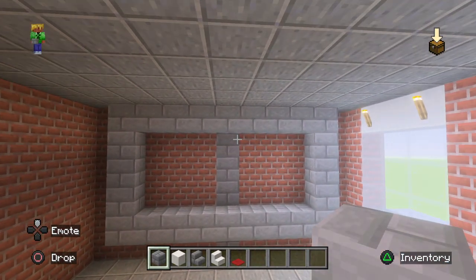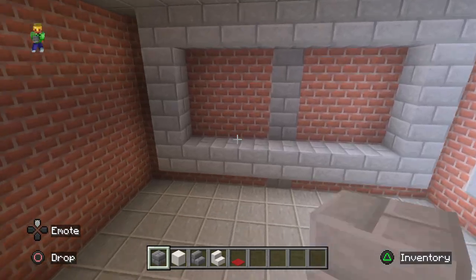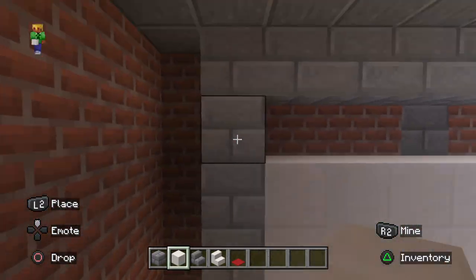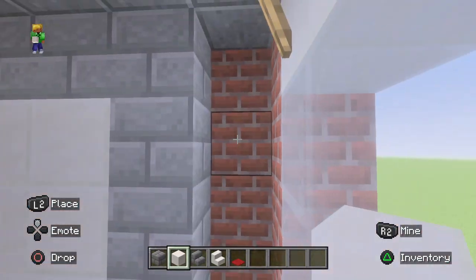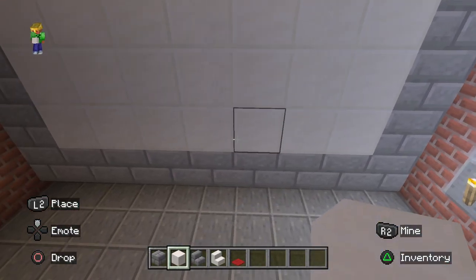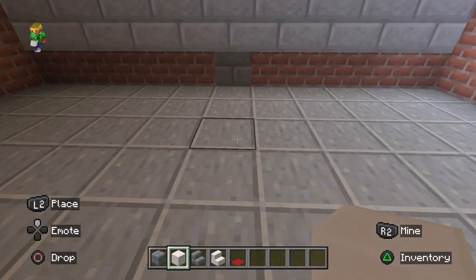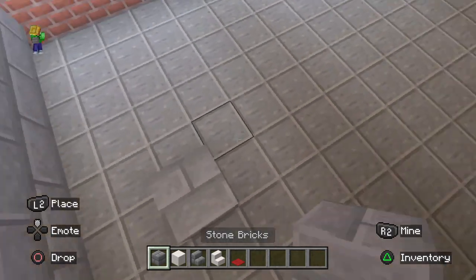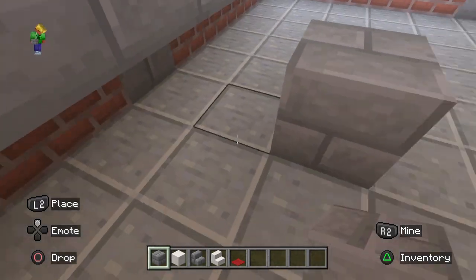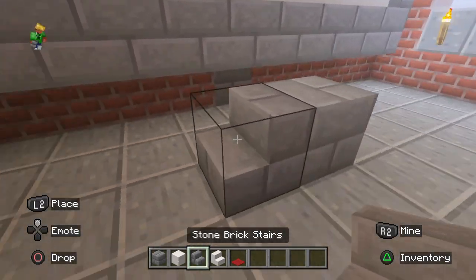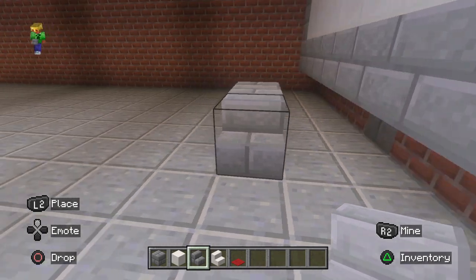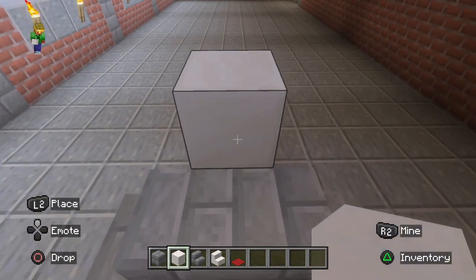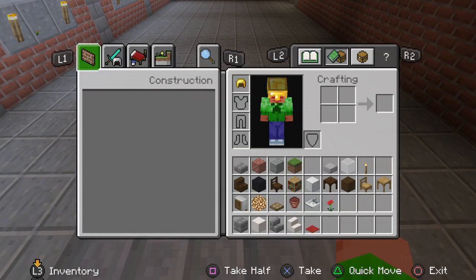Of the walls, and it comes all the way up to the ceiling. We're then filling the center of this in with block of quartz, like that. We're then in line with the center block of the board here. We're going to leave a gap of 1, and we're going to place a stone brick. So, center of the board, gap of 1, stone brick. Place a stone brick stairs left and right of that. Then place 2 block of quartz coming up in front of that center block there, and then a quartz stairs on top. And this is kind of like a lectern where you would torch.